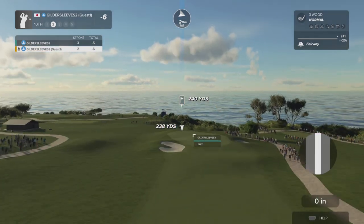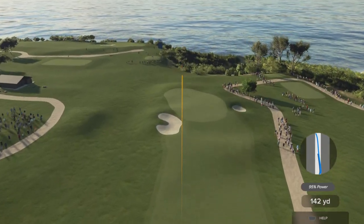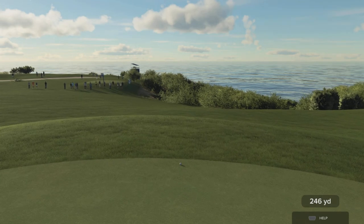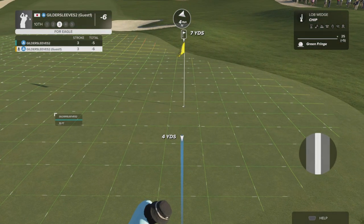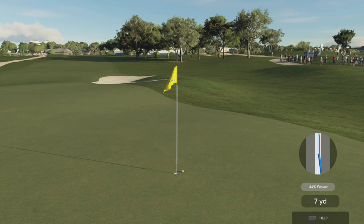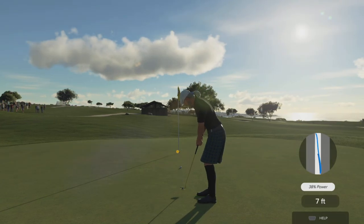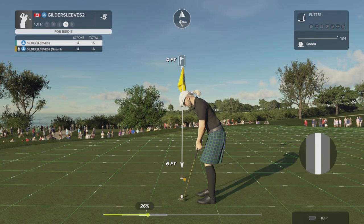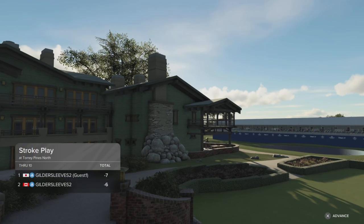Look at you go — on the green under regulation, putting for eagle here. Can we get a kick to the left? This is our third shot. Nice chip — you can get down to seven under par if this goes in. This one's on a good line — oh, it's right there. Here's your look for birdie. That's birdie number six on the day — got to love tapping in for the birdie.